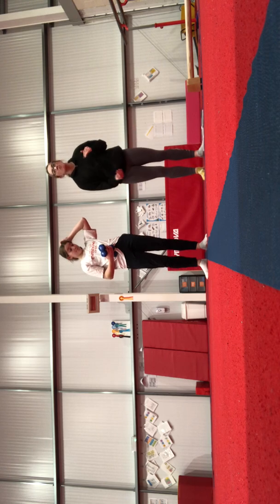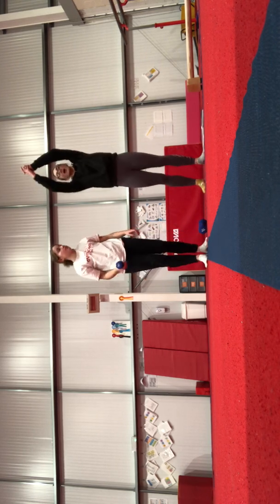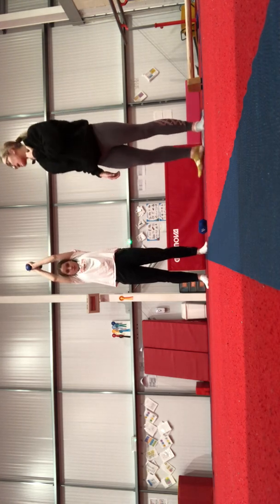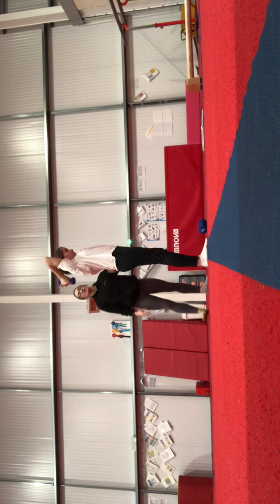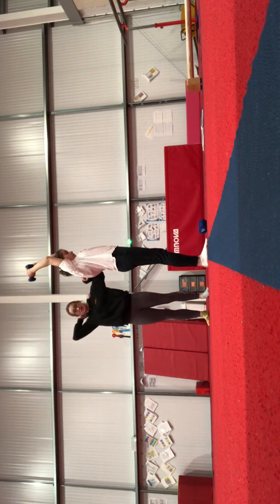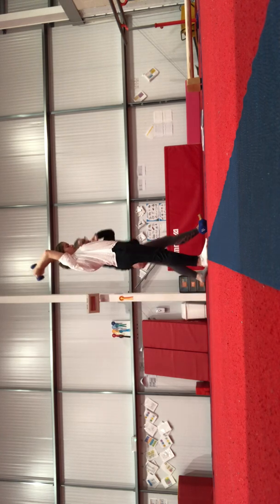Then you put one weight down. You hold the other one above your head, nice straight arms. You then bend your arms and bring it down to the back. If you look, she's dropping it slowly. She's not touching the back of her neck or the back of her spine, so it shouldn't be hitting you in the back. It should just be lowering down nice and slowly.